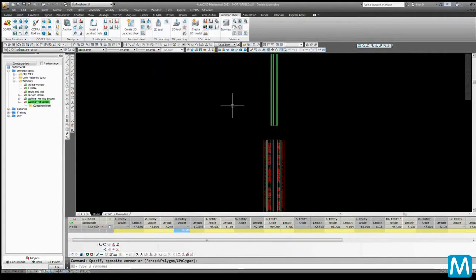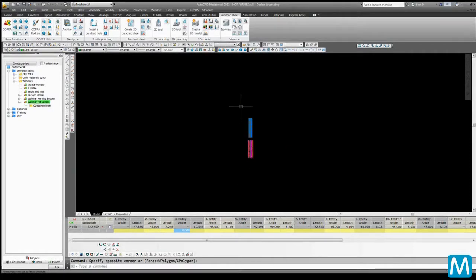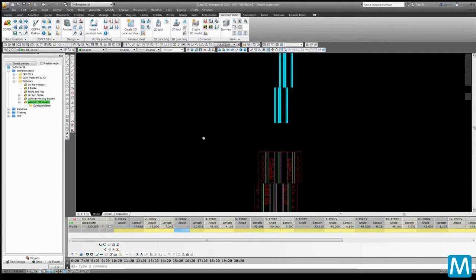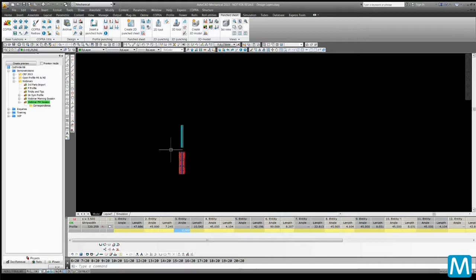What is now also a nice feature, if we go back here, I can erase our model. Let's imagine it didn't exist, and I can also create a 3D model of the part. And now I have the possibility to use one of the COPRA shortcut keys.